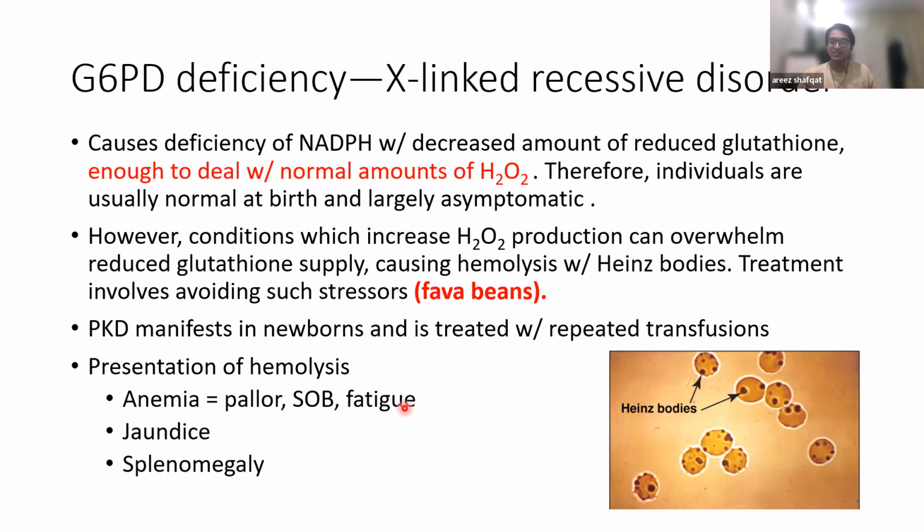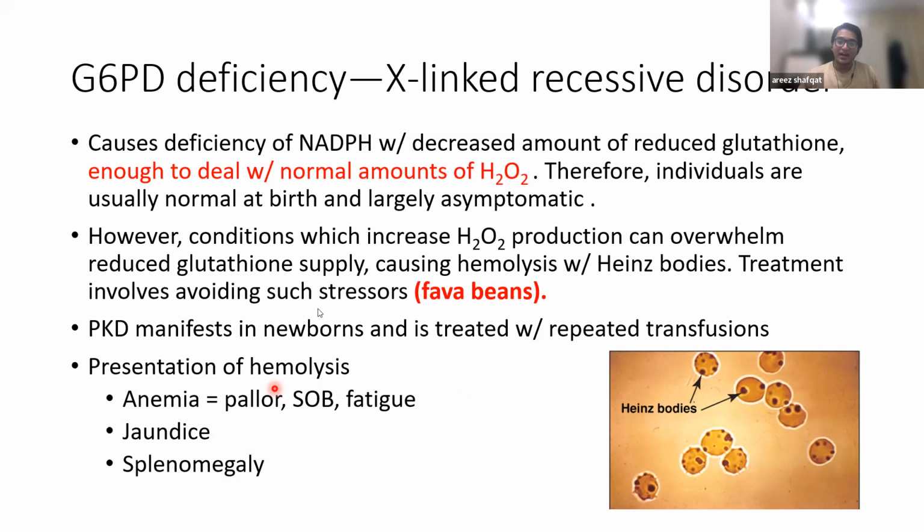This causes fatigue. Jaundice, because when the hydrogen peroxide is attacking the membrane, the red blood cell is bursting open, releasing hemoglobin into the bloodstream. A part of hemoglobin is converted to something called bilirubin. Bilirubin causes jaundice. Splenomegaly: most of the hemolysis occurs in the spleen, and so the spleen gets big. All right. So I've mentioned this just in case they don't give you the word hemolytic anemia. You should know that patients with hemolytic anemia get shortness of breath, palpitations, fatigue. They also develop jaundice. They can develop an enlarged spleen, splenomegaly, and an enlarged liver, hepatomegaly.